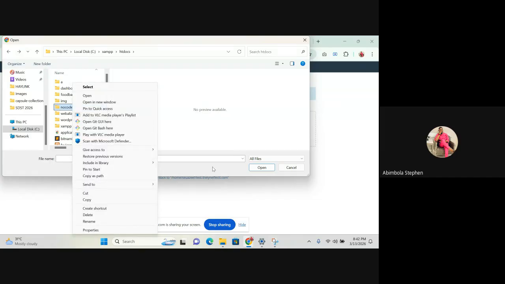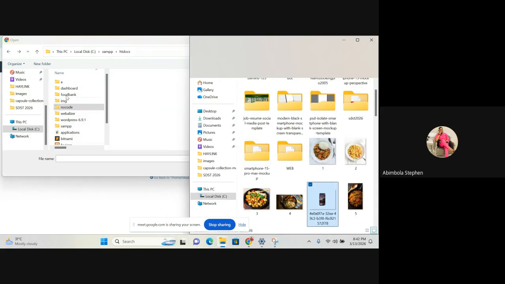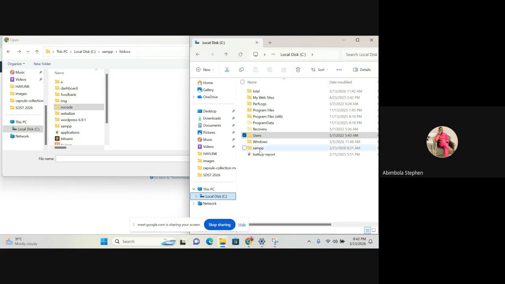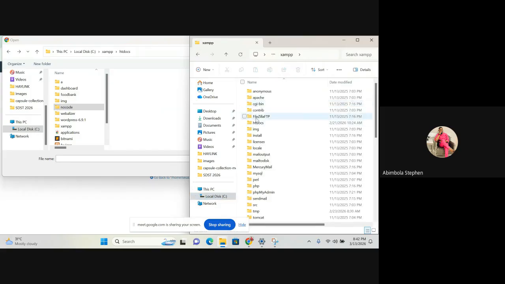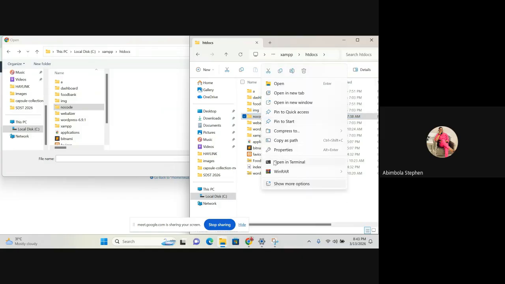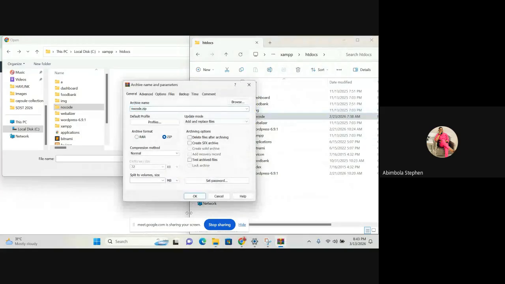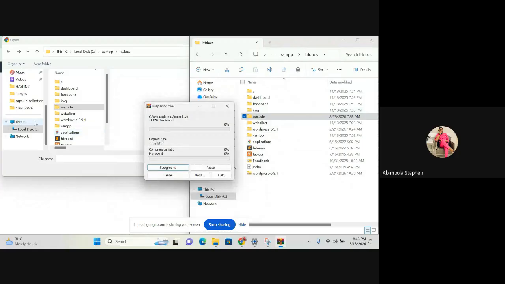So first thing I have to do is go to my XAMPP and zip, add to archive, then zip it, right? Good. So I'm trying to zip my folder.